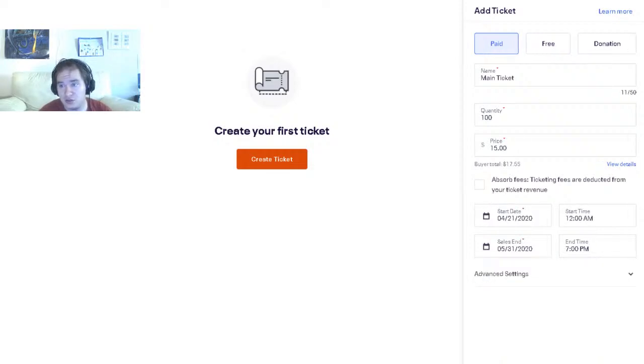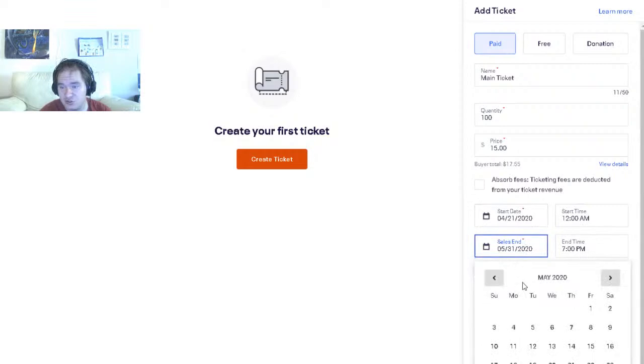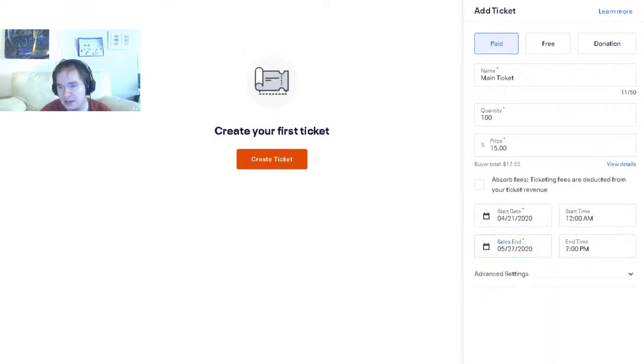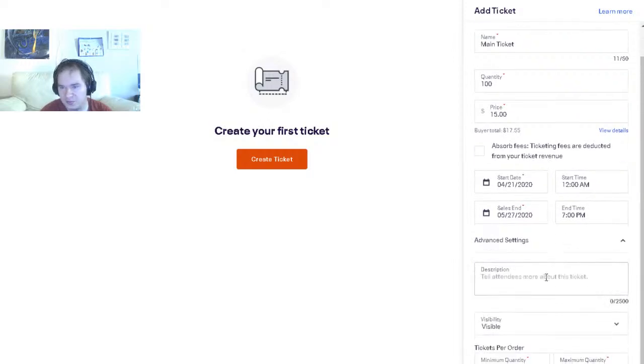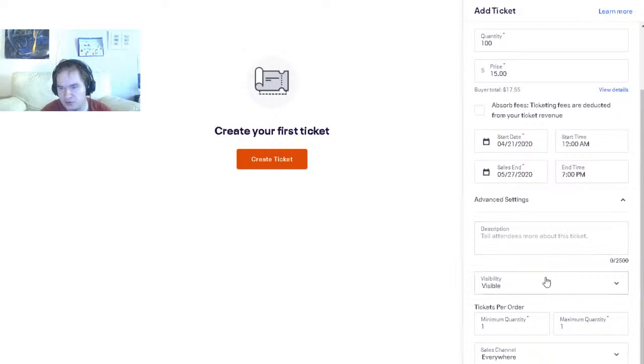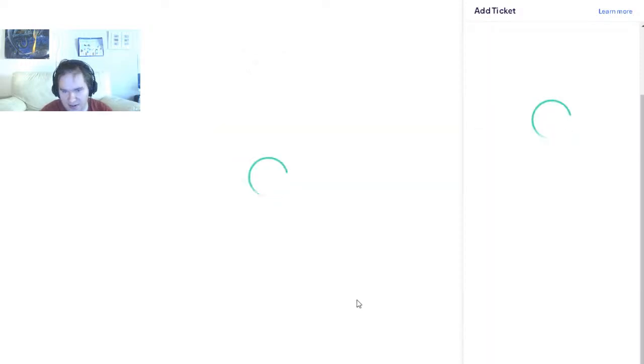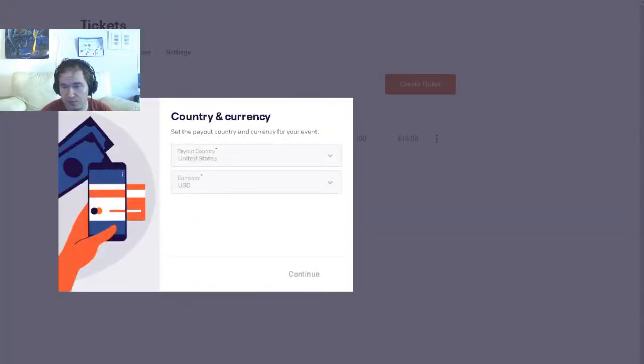So you're able to actually do ticket selling in numbers. Let me just put that you are not able to purchase this after the last time to purchase, which is the 27th. So we now save it. You can have some advanced things over here. You're able to set minimum quantities of ticket sales and such. So yeah, there are different things you can do.